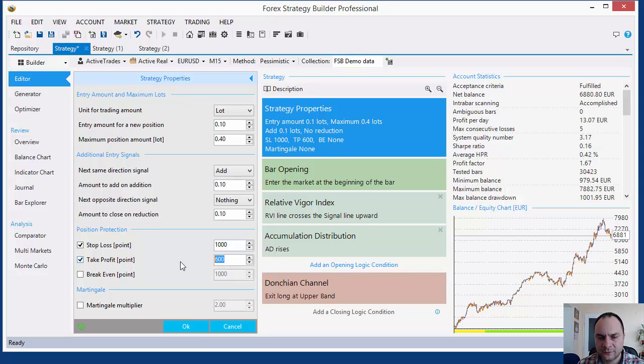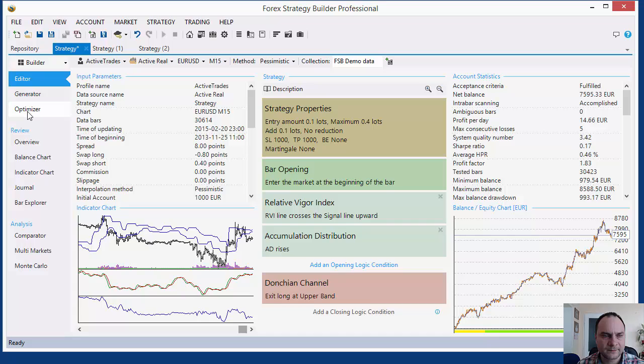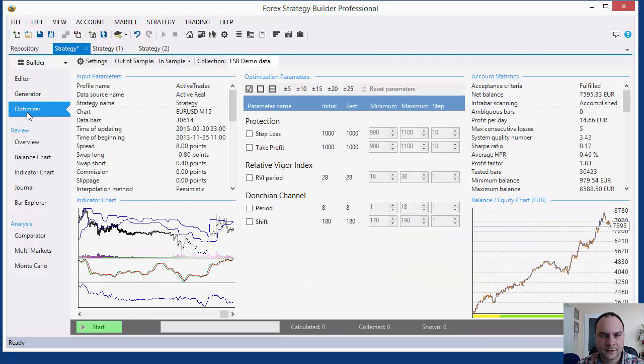Let's do the following. I'll return that to 1000 and I'll go to the optimizer and optimize stop loss and take profit. Let's be from 200 to, and here also 200, up to 150 pips. I set here everything in points.